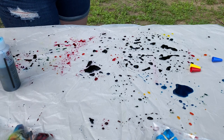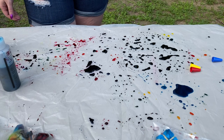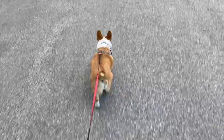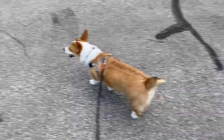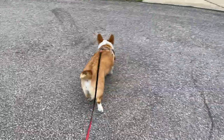Now let's clean up. You don't want to see that. Goodbye. Since we kept her inside while we tie-dye, we're going to go for a little walk with me. Since we left you inside, I know. We're so mean. Meanest parents ever.